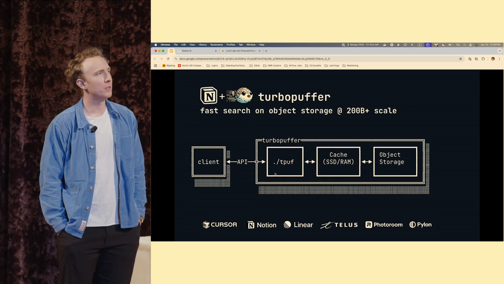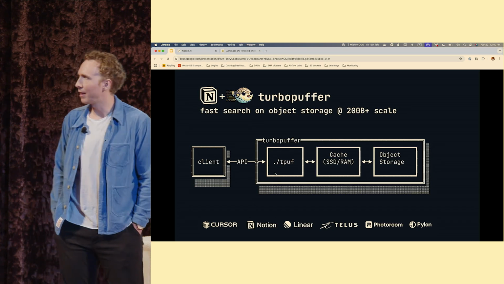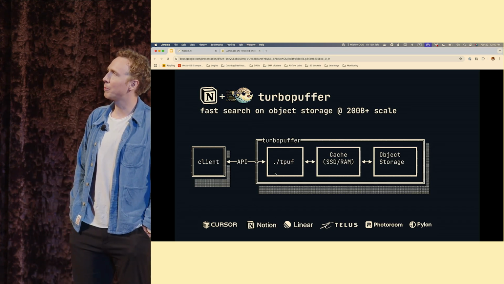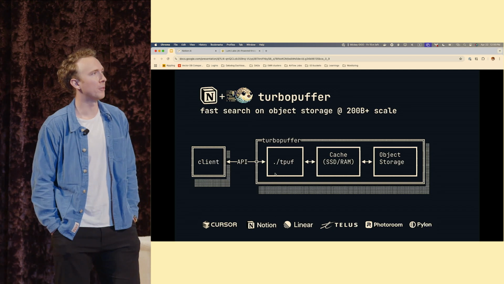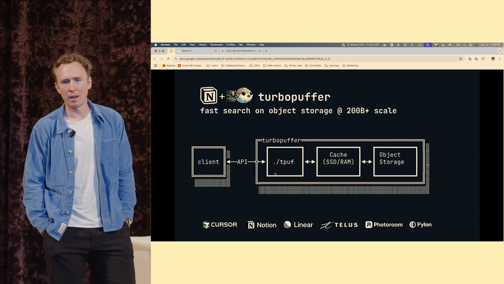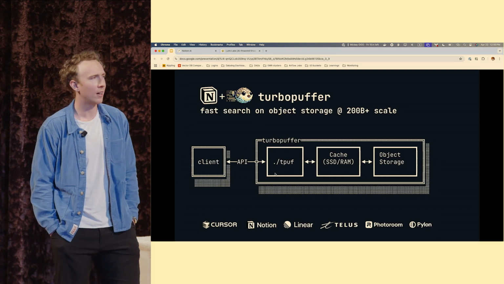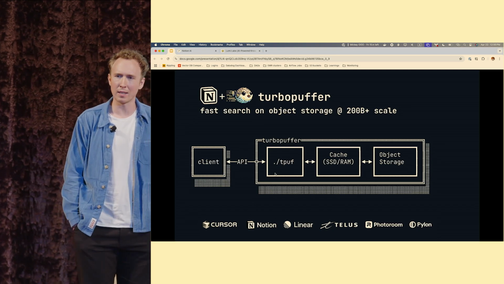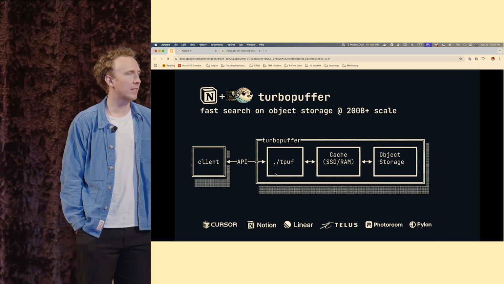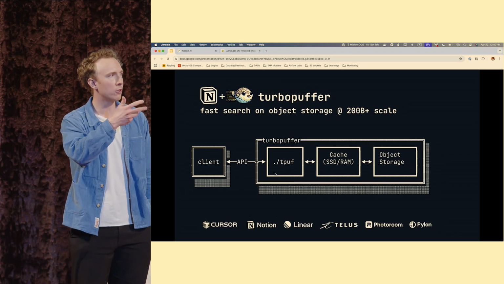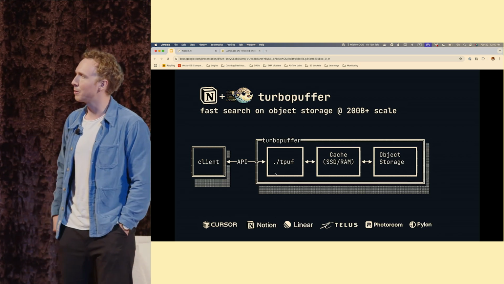And today we run, I don't know how many of the vendors are publishing numbers on this, but at very, very large scale in the hundreds of billions of vectors and process peaks of more than 1 million vector writes per second, 10 gigabits per second peaks and things like that. So very high scale with this simple architecture here. So just to root it before we start zooming in on some of these pieces.